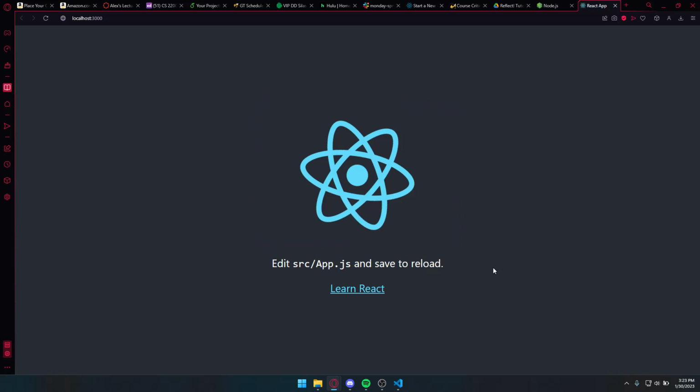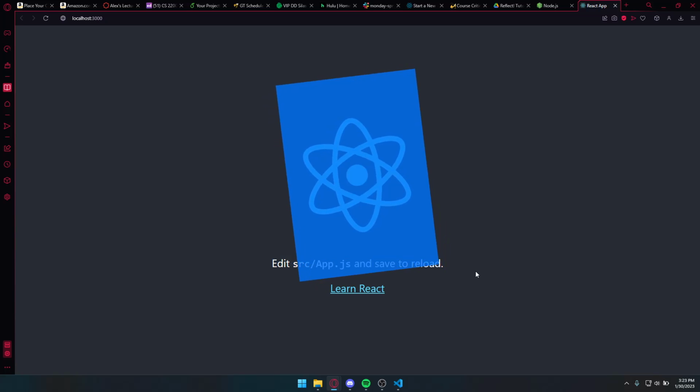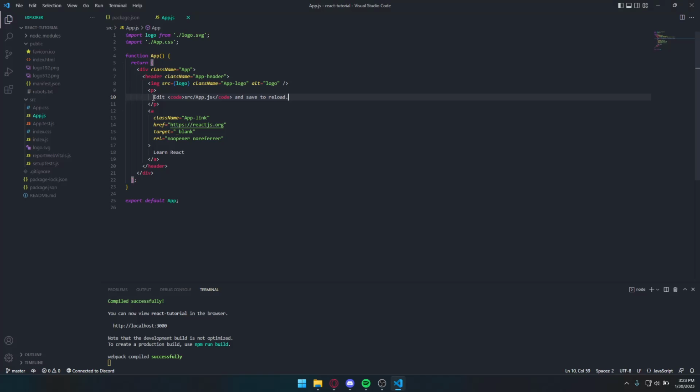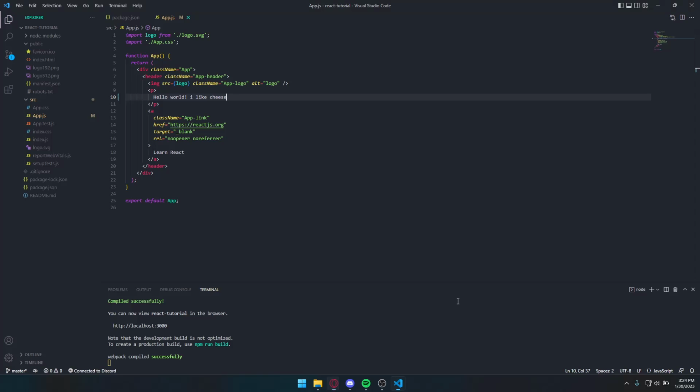So if I want to instead edit source, whatever it says here, we can see that it's given right here, that line that shows up here. So if we do hello world, I like cheese. Let's Control S, and it automatically compiled down here, and if we go back, it has updated. Just like this, we can change anything.